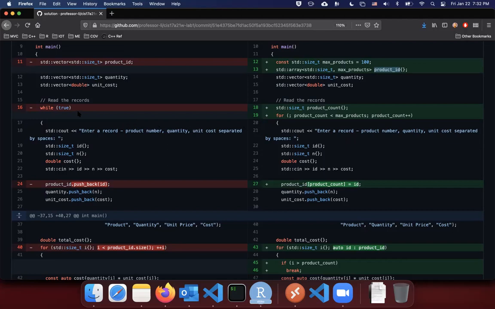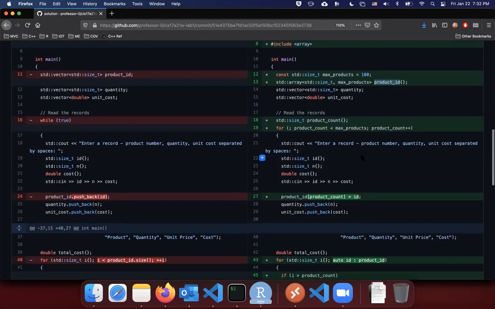Now you can still maintain that while true, but it feels like it's a little more appropriate to use the regular for loop now, because we are also capping how many products we are reading in, because that's how much we can hold. If you really put in 100 products, it will stop at 100, and 101 will not take it. And so use a regular one.